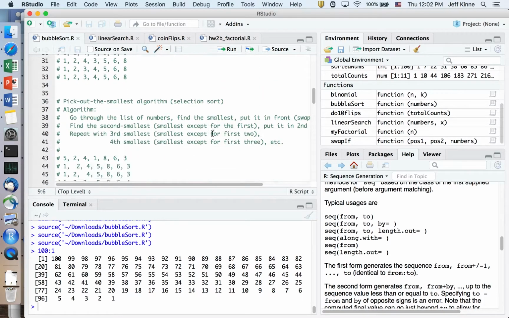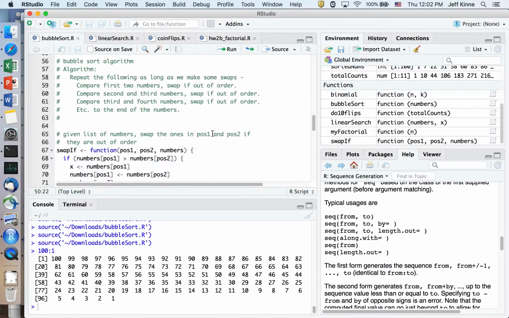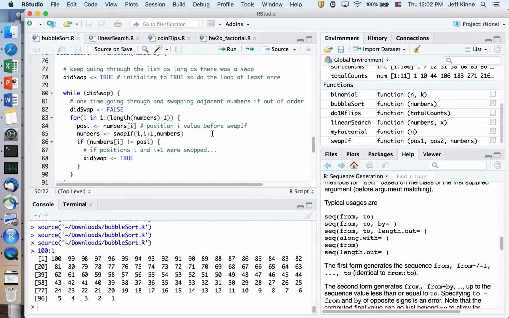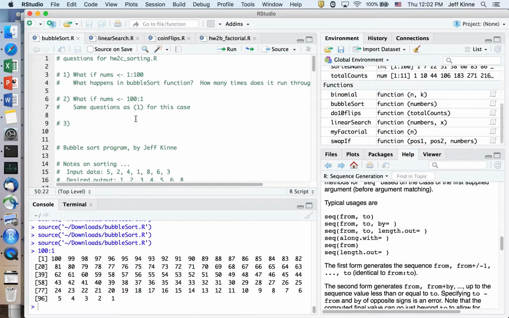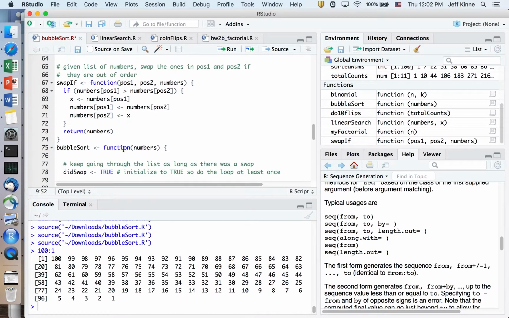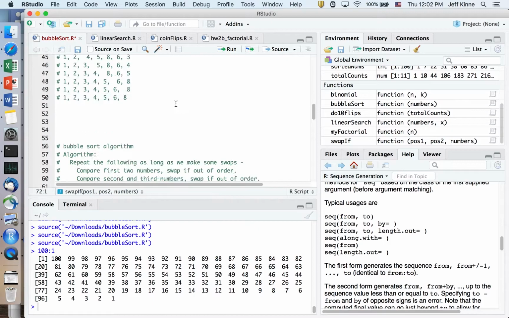All right, here's another question. What if the swap if was our wrong first attempt? So instead of having it like this, what if I just had this?